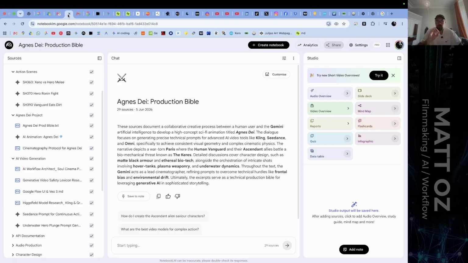the final piece. I was getting something wrong in the Gem and NotebookLM workflow. And once I finally figured it out, and I'll get into it, all of a sudden I slammed out the second half of Agnes Dei in like 2 days. And I was like, wow, I can keep going.